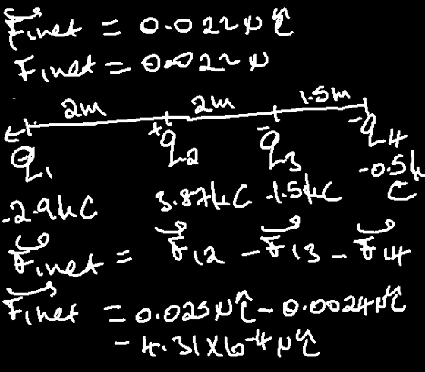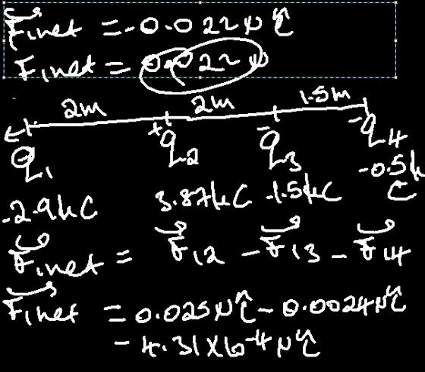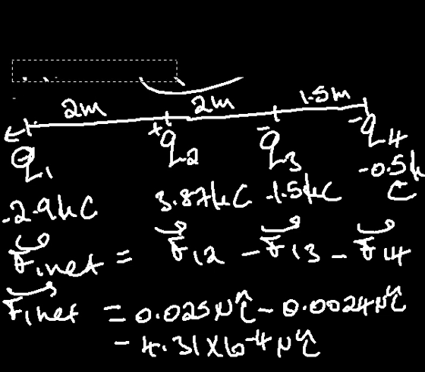Had F1 net been negative, it means we could have had the vector given as negative. Now the net force as a magnitude could just be given as the positive value. So keep that in mind. And in your own time, try also to find out what F2 net and F3 net are. Take note of that.